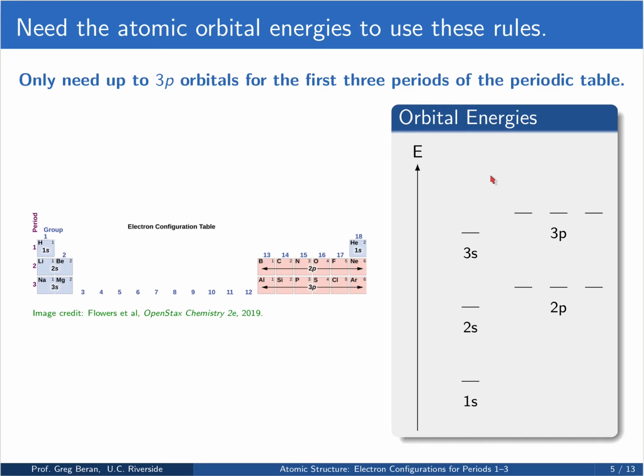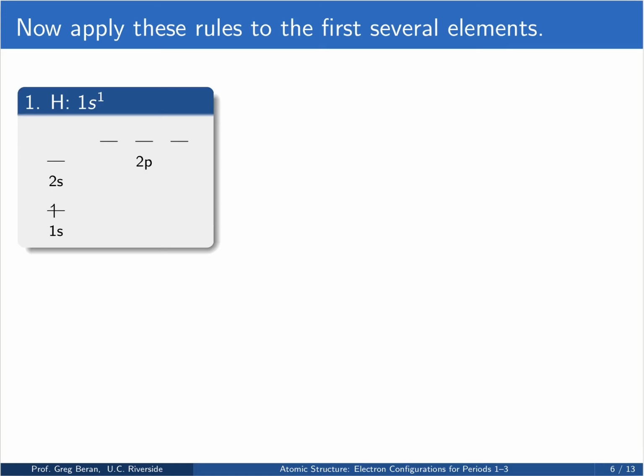Now, this orbital energy diagram I'm showing here isn't to scale. These are just the qualitative energies, but it's enough for you to be able to figure out what the electron configurations are for all the elements in this section of the periodic table. The other thing I want to mention is that this orbital energy diagram here is completely consistent with the one I showed you earlier in the lecture on the hydrogen atom. So now let's go ahead and apply this to some of the atoms. Let's start with the first 6 elements, hydrogen through carbon.